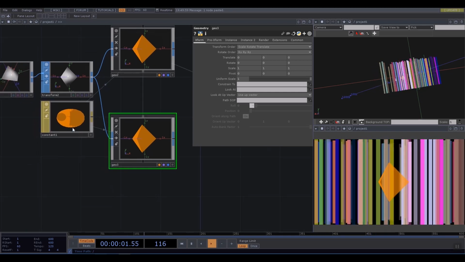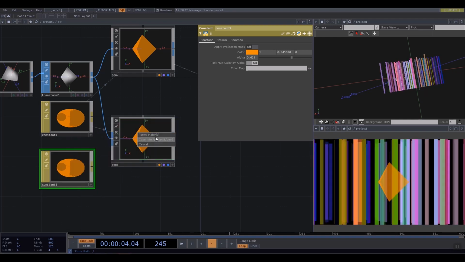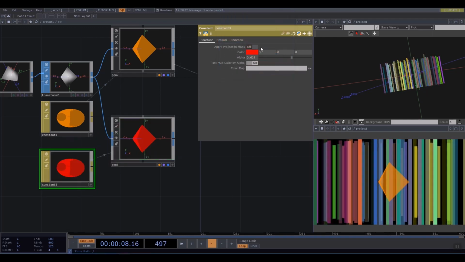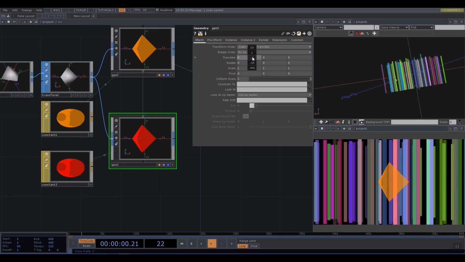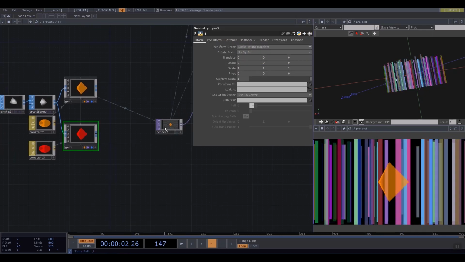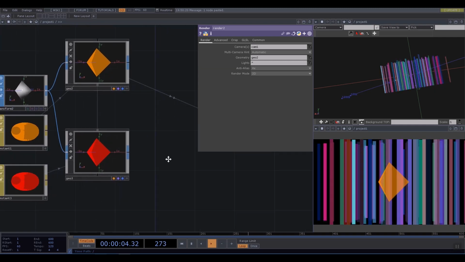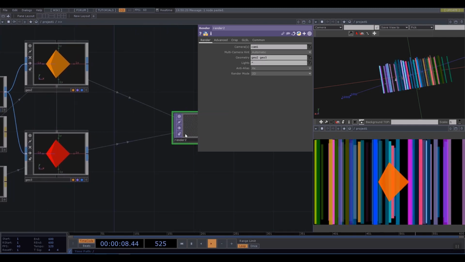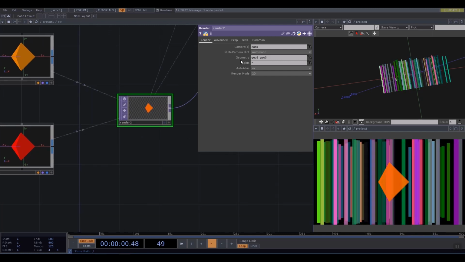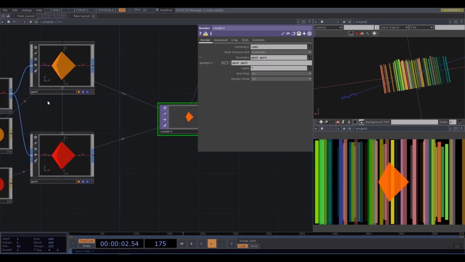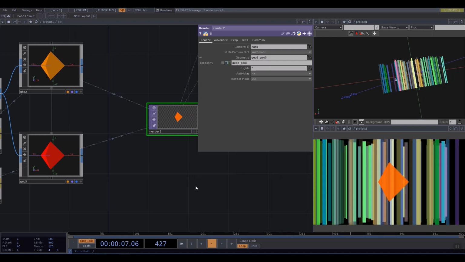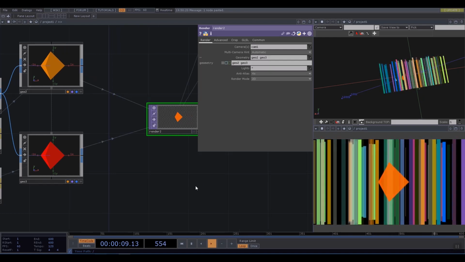And now if I was to make a second constant on my Geo3, change its color, and then tell the renderer to see this. So I don't want to just see Geo2, I also want to see Geo3. So I'm going to select the renderer, and then where it says geometry, I'm going to type Geo2 and the name of this one, which is Geo3, in there with a space between them. And I'm telling it to basically see this one and that one specifically.